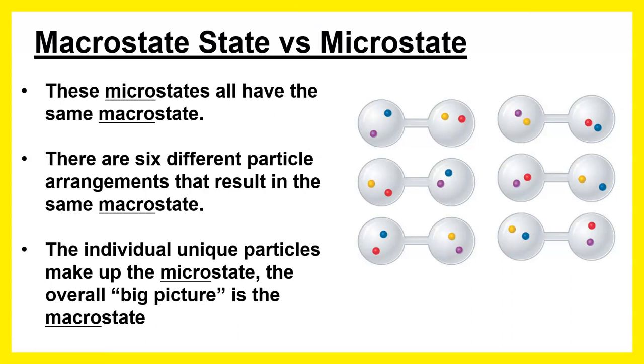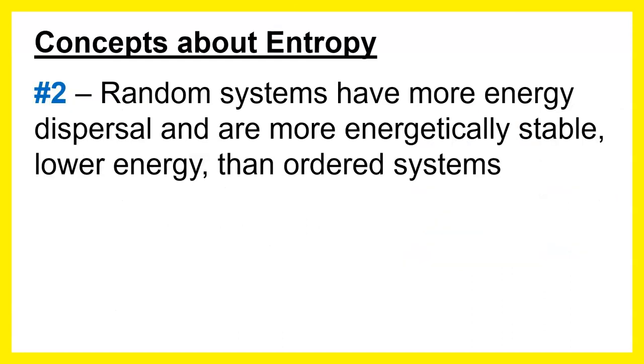And the more components you have, the more space they have to spread out, the more complicated they are, etc., the more combinations you're going to have, right? Like we talked about with flipping the pennies, the different combinations you can have. So when we talk about something being random, what we're really talking about is having more ways to arrange things.